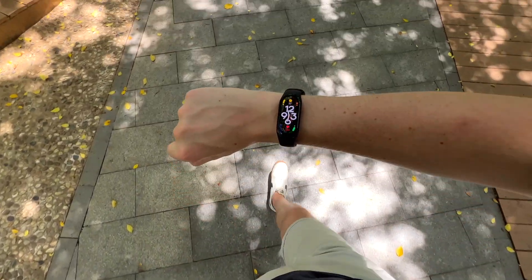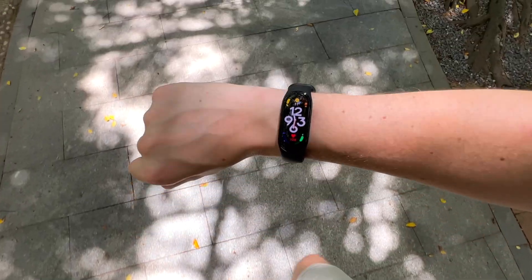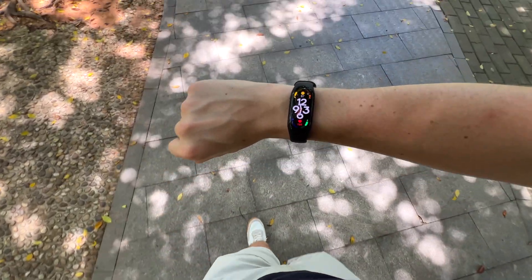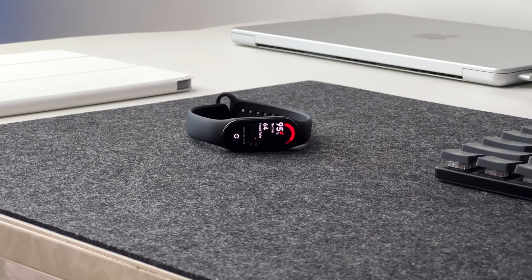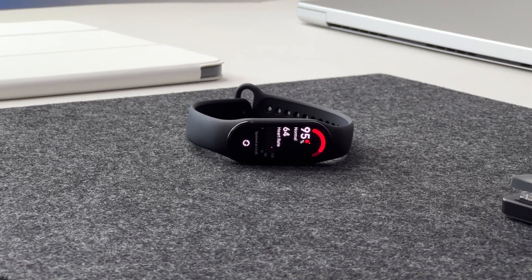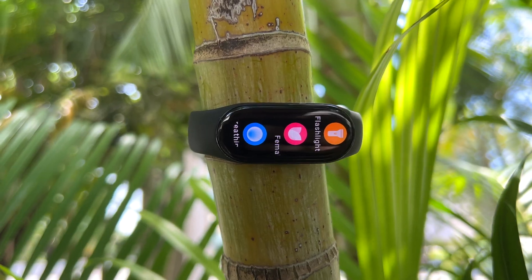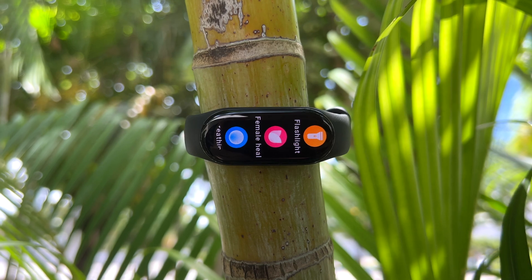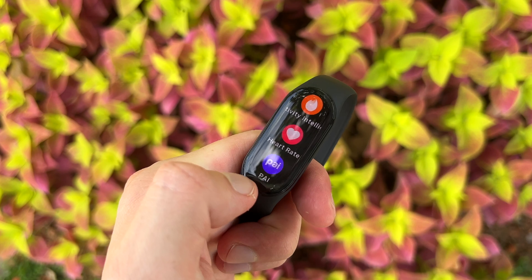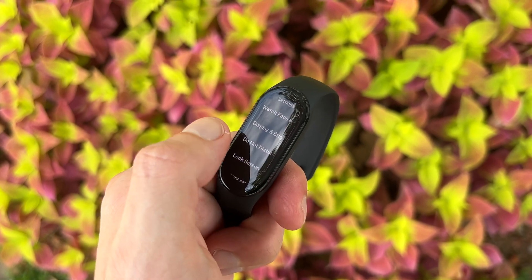Although the visual design hasn't changed that much over the past few years, the display on the Mi Band 7 has been enlarged, going from 1.56 inches to 1.62, and that might not seem a lot, but on a band of this size it does make a big difference. Xiaomi have overhauled the UI to match the new screen size, with improved visuals, new icons, fresh animations, and new graphics, and matched with the larger screen makes using the Band 7 far more convenient than its predecessors. Although remember, this is still just a smart band, so don't expect to be able to read Harry Potter on this thing.